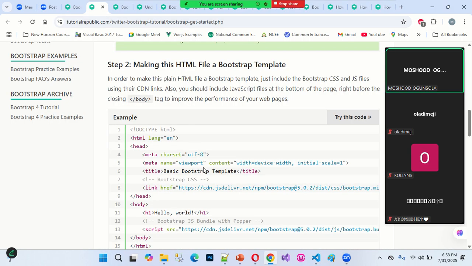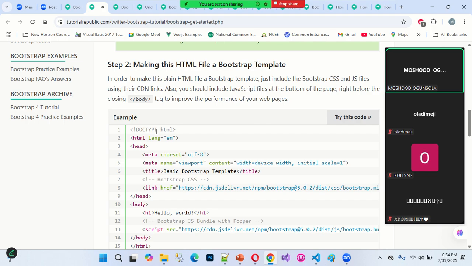So there are two ways we can add this particular Bootstrap library to our HTML page. The first way is to add it through what you call a CDN.